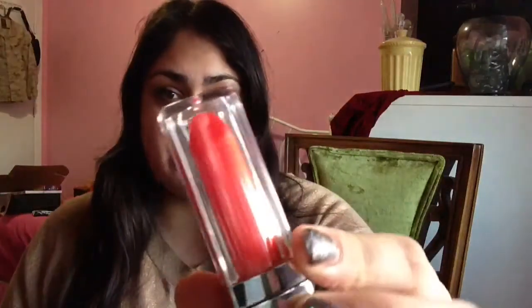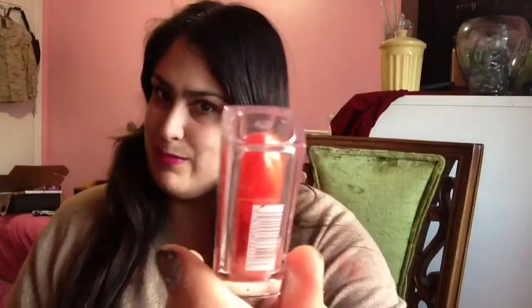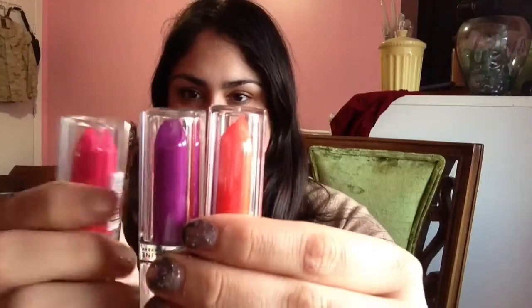First let's talk about the packaging. I'm wearing the pink one right now and I love it — I want to get all of them. I didn't notice it when I bought it, but the lip gloss is shaped like a lipstick, which I think is totally unique. When you display these, it's like displaying lipsticks. I'm hearing these retail for about $10.50, but I got mine for $5.50 to $6 at Walmart. They're not worth $10, but if you can find them for around $7, they're absolutely worth it.